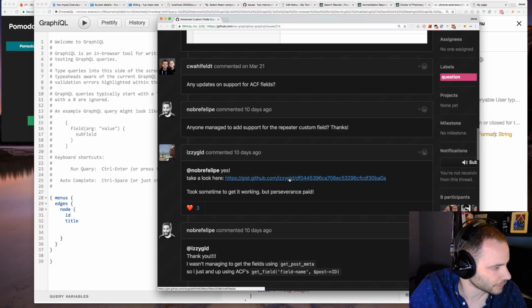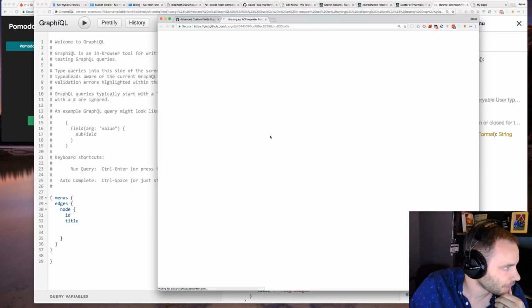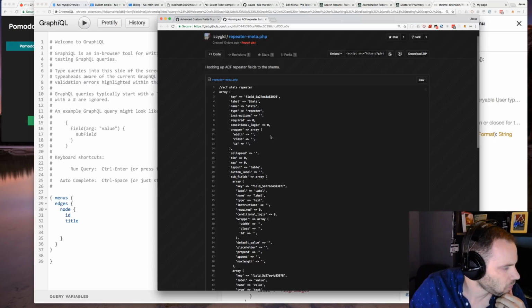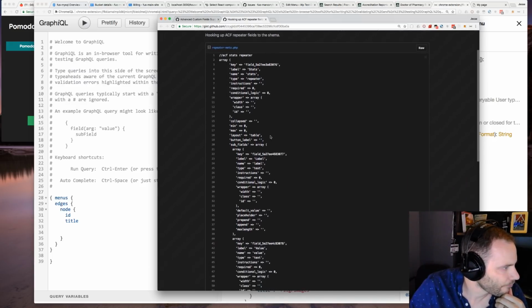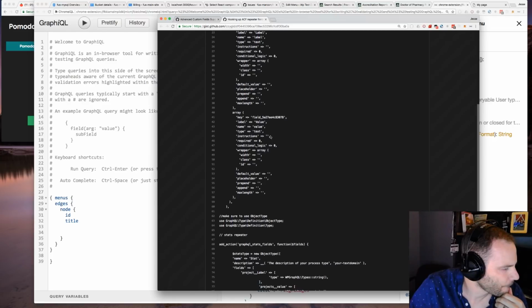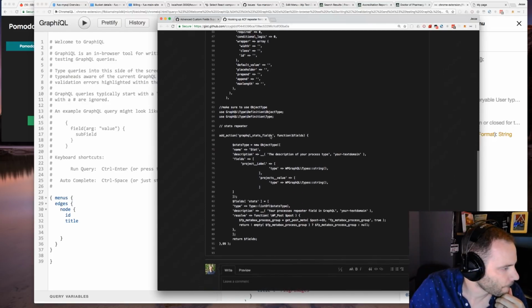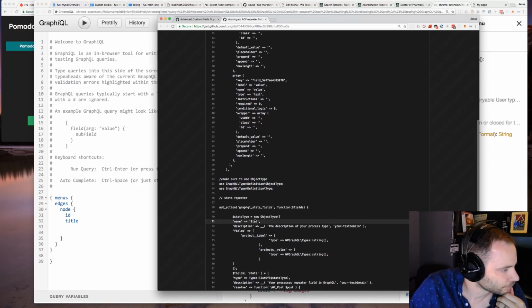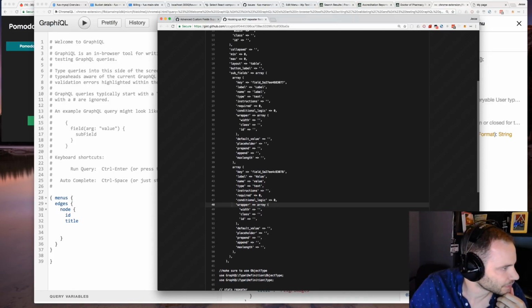Oh, it looks like there's a gist here with another solution. We'll take one look at this. Okay, so this section looks very similar. But this section is definitely different.